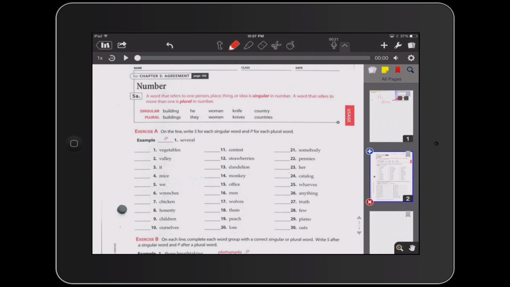The blue plus icon will also let me add a page of notes above or below what I'm doing. And this is great. Imagine handing out a worksheet to the students, and they're working on it, they complete it, and then you want to build on that work, you want to build some notes on that work. You can have them add a page right to their notebook that goes right in with the worksheet, and now everything's in one place, and it's nice and neat, and it's easy to work with. So that is a very quick rundown of the basic tools in Notability and how they function.